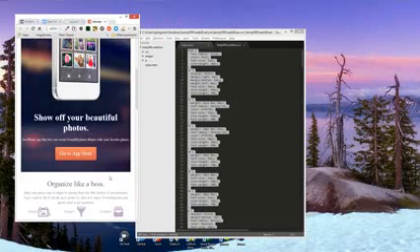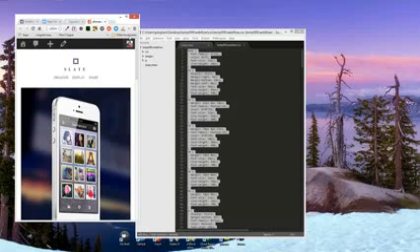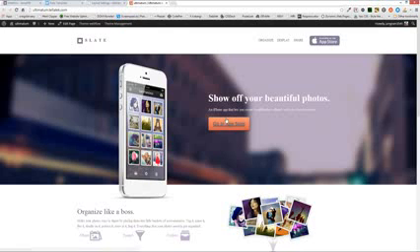So it seems to follow our grid there, and we're going to take this a step further in the next section, which is just fine-tuning a few of these rules, getting our Google fonts and how to identify those, and we'll finish that up in the last and final video tutorial.